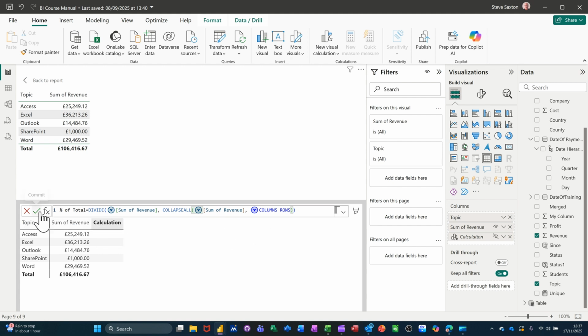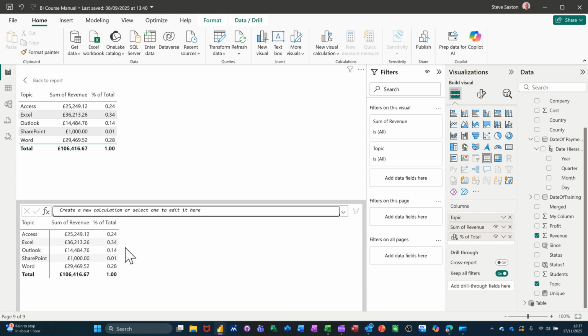And then if I tick that, that should give you the percent, but it doesn't format it to a percent. So to format it to a percent, if I click back on this over here, I need to put the format function in front of this divide function.